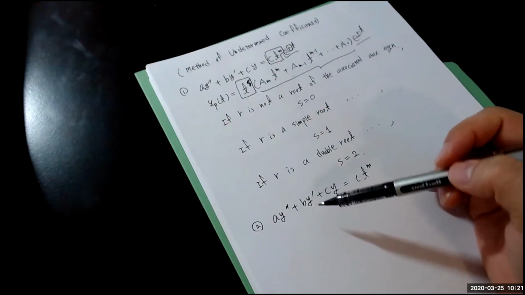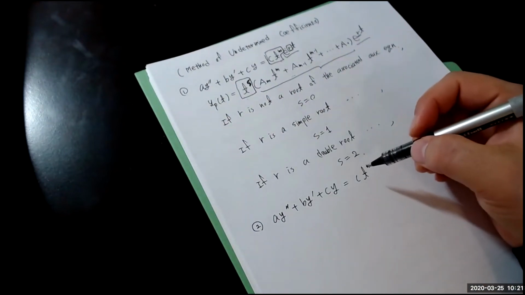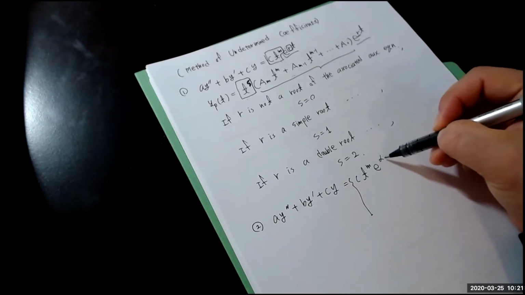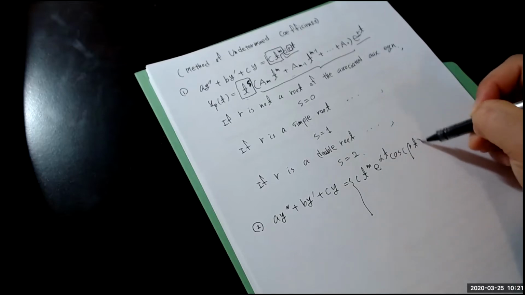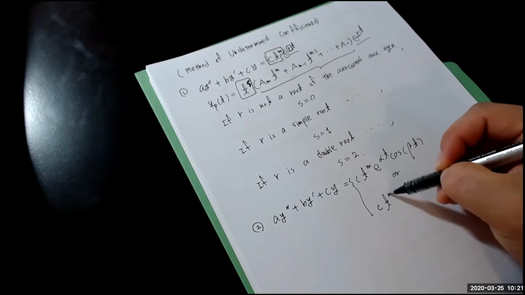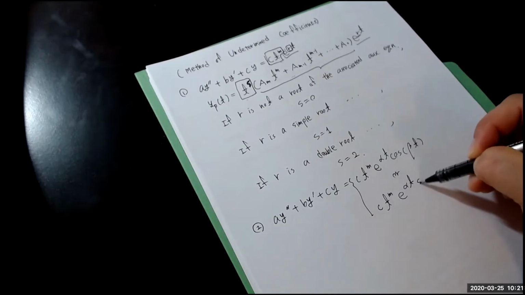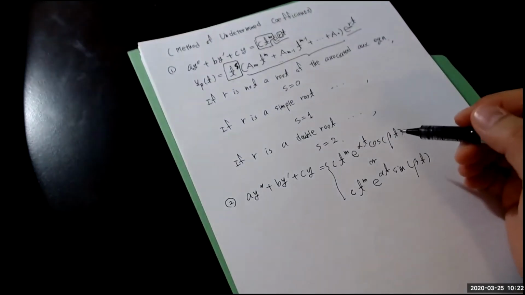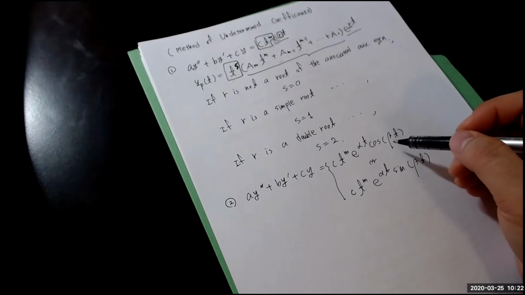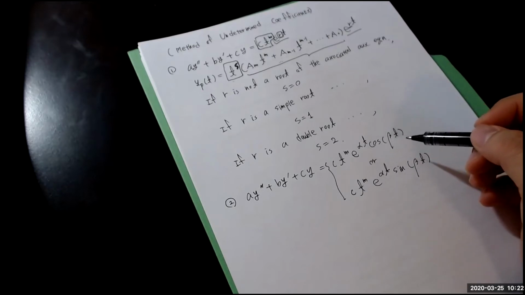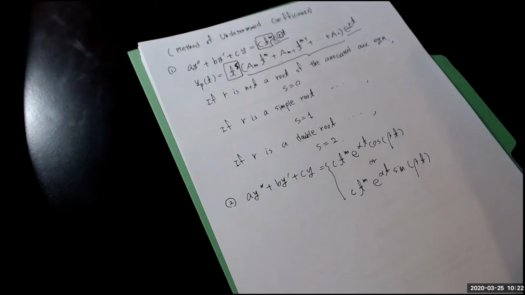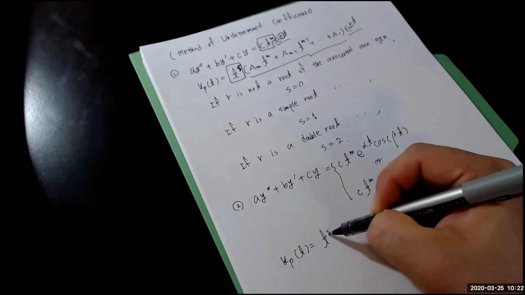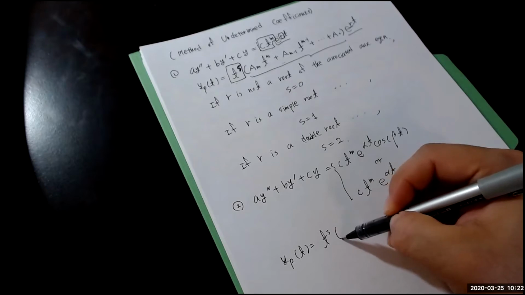And then the second case, actually the third case, right? C times t to the m's power, e to the alpha t, and then cosine beta t, okay, or C times t to the m's power, e to the alpha t, and then sine beta t, okay. So the external force involves the trigonometric function, sine or cosine. Then what does the form of the solution look like? So Y_p of t is equal to t to the s power, and then an mth order polynomial, right?